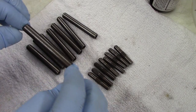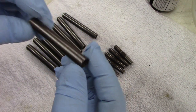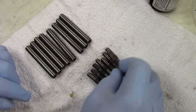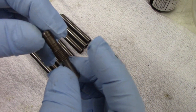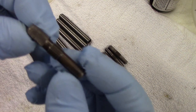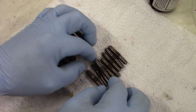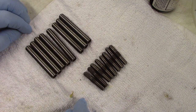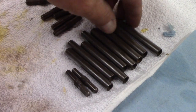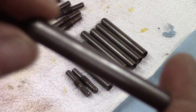Okay, these are all cleaned, ready for acid after carding, this is time number 2 still. See how they're kind of turning dark gray, gunmetal gray, you know. Coming out really nice, even the knurled ones. Okay, acid in the bottle. This is boiling after boiling number 3.